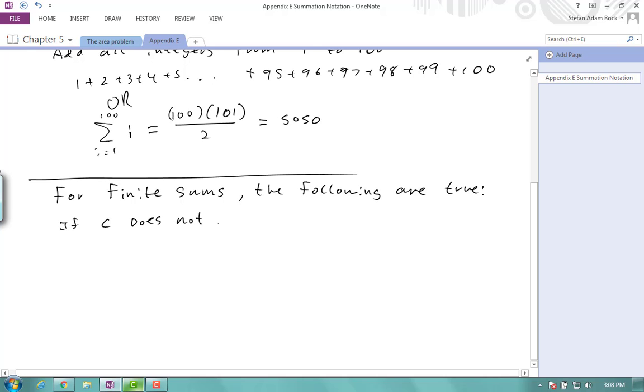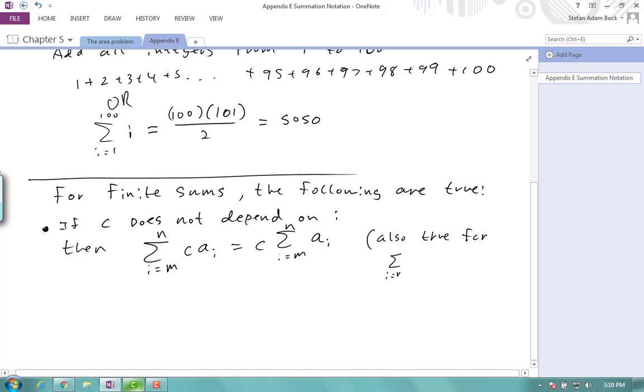If c is a constant which does not depend on i, so it could technically even be a variable, but the important thing is that it is constant relative to i, so it does not depend on the value of i. There might be some outside variable which controls the value of c, but the summation does not change from within. So if I have the sum of a constant multiple of terms, so the c appears on every single term, then I can factor it out, just like I would be able to on a regular sum. And as a special note, this is also true for infinite sums.